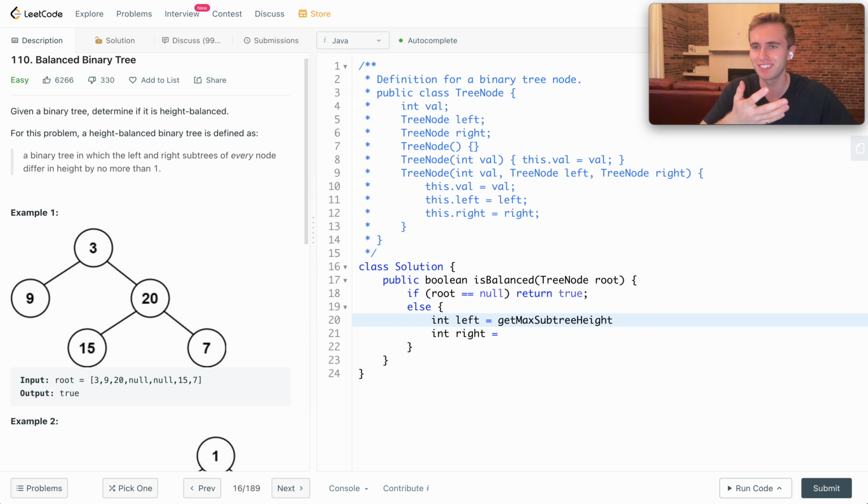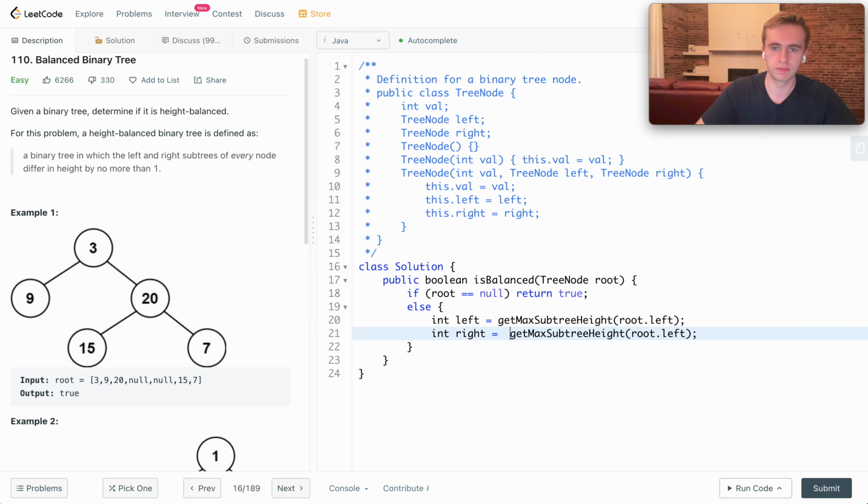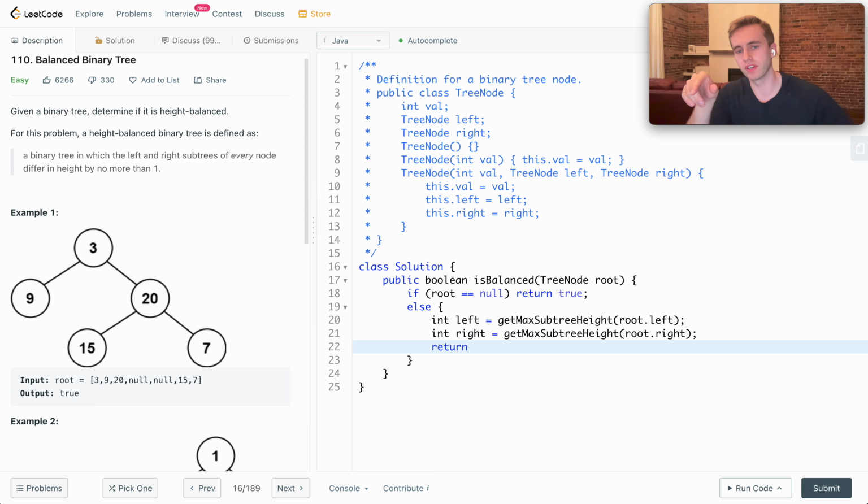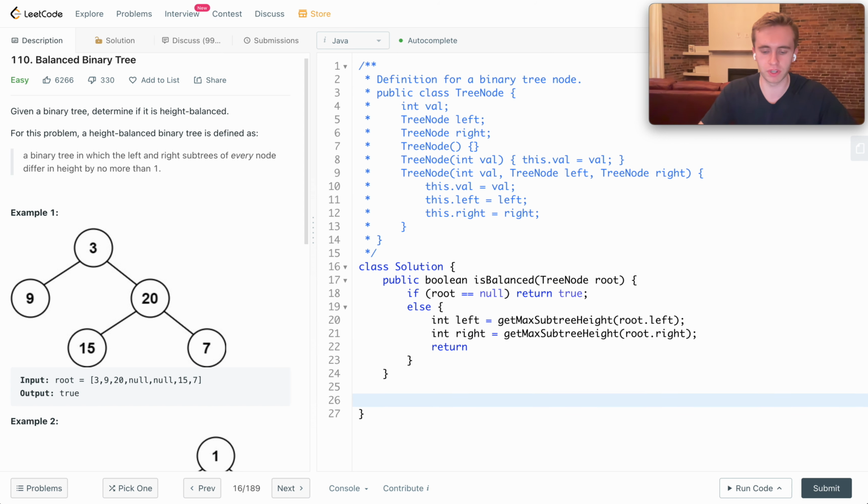It's a long method name, but I hope that helps clarify what we're doing with it. So we're going to call it on root.left and then root.right. This is going to be used so that we can then compare the difference between the left and right subtrees' heights. Okay, so let's go ahead and implement this before we go any further.